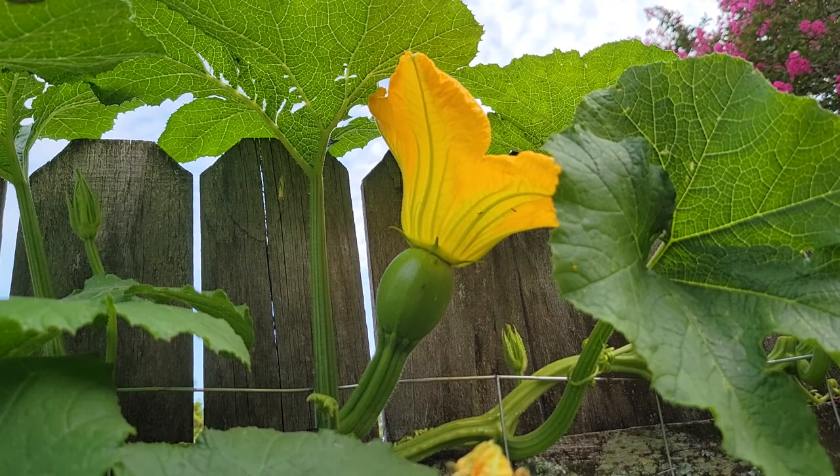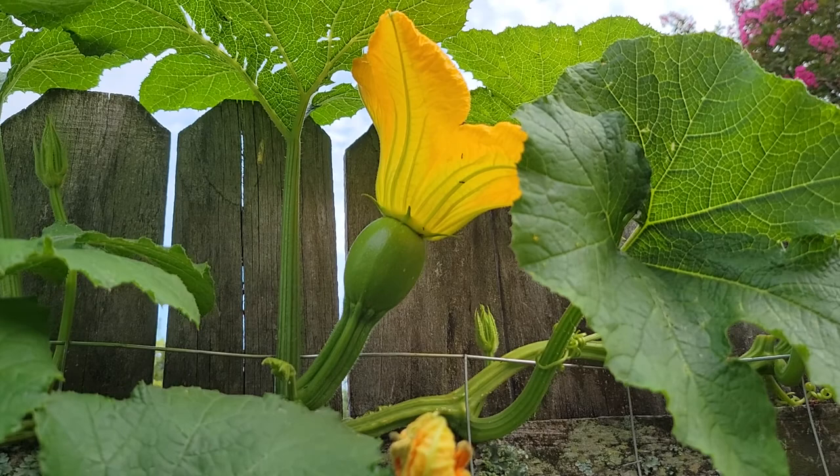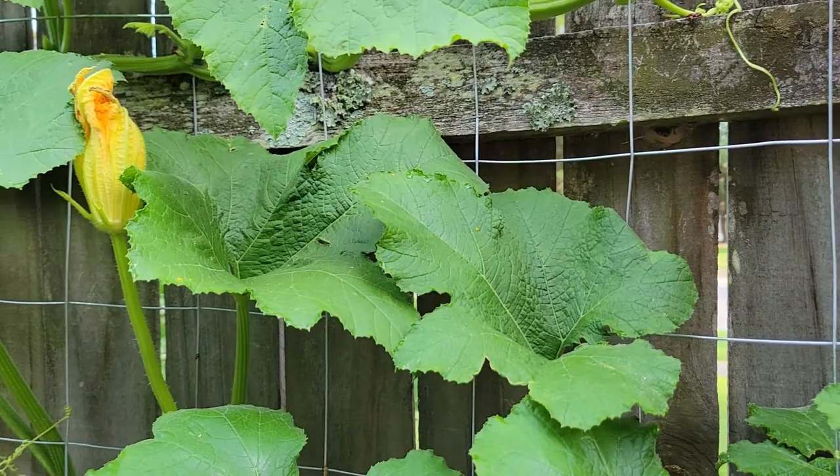This variety, and all the varieties I'm growing this year, is Howden — H-O-W-D-E-N. Howden variety is my favorite, so I always have to grow it. I trained all my pumpkins here in the backyard to go along a trellis system that my son and I put together. So I'm going to get up on this stepladder here and see what's inside.